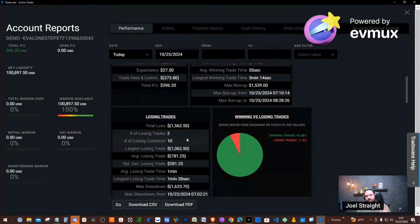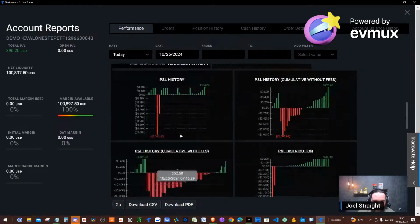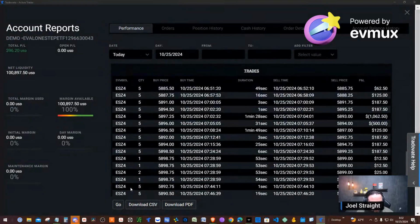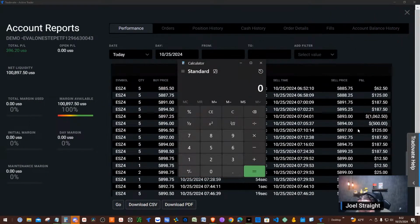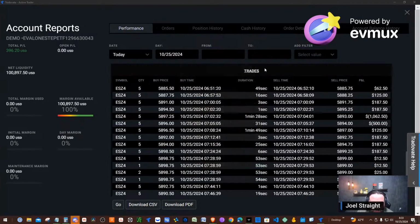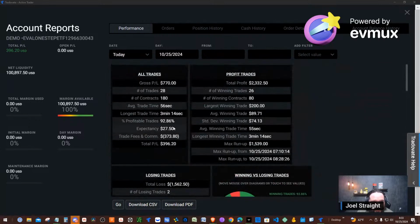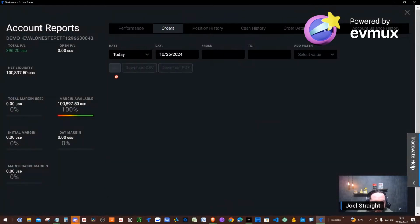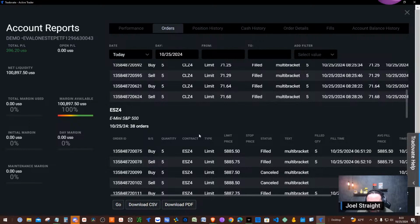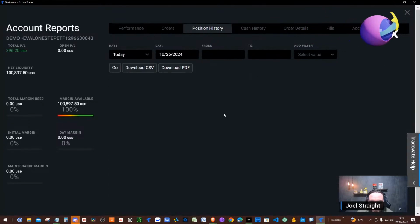We spent the rest of the day just getting green. And we should have just walked when we hit 500 in our first couple trades. And I could actually figure out where we're at in our first couple trades. Where's our first loss? Here it is right there. So we had 187.50, 187.50, and 125 and 62.50. So we're at 562.50 minus fees. And I don't know what the fees come out to. So don't break the fees down by like per trade. Maybe if you go to orders. Nah, they don't break it down here. Position history.